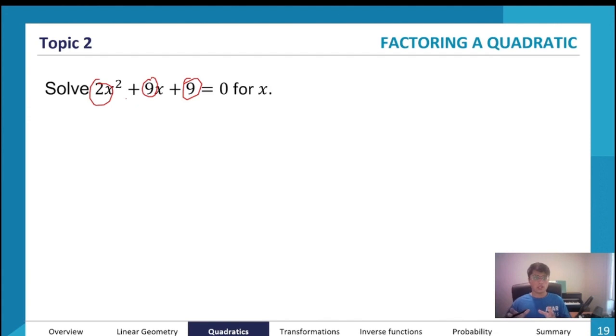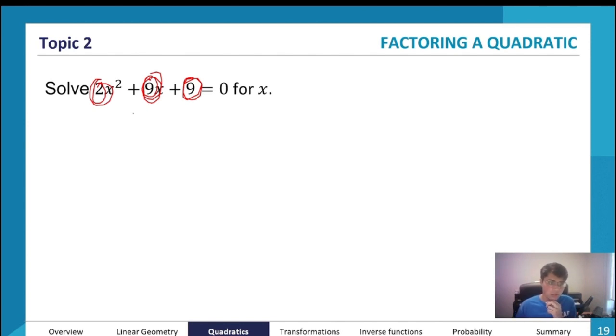In general, whenever you're trying to factorize a quadratic in expanded form like this one, you want to find two numbers which add to give the middle number, but multiply to give the product of the outside two numbers, in this case 9 and 2. Thinking about the factors of 18, we can have 9 times 2, 6 times 3, or 1 times 18. Then we just need to think about which pair also adds to give 9. In this case, it's 6 and 3: 6 plus 3 gives us 9, but 6 times 3 gives us 18.